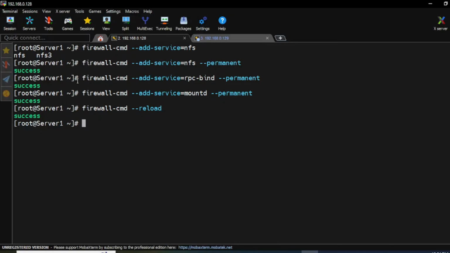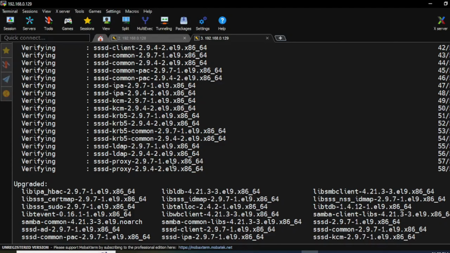It will take some time here, so let it finish the installation. The installation has been completed on the client side.